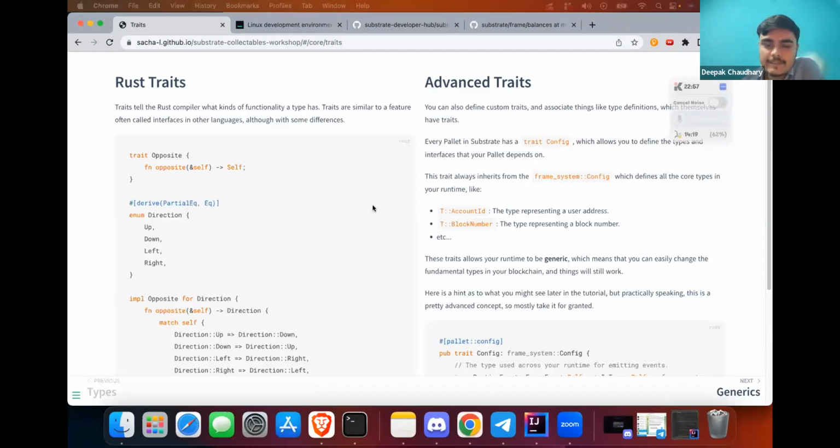Okay, any other? Config definition, yeah, you can say, but you are specifying the functionality of the trait.